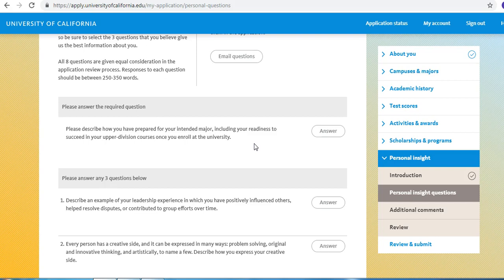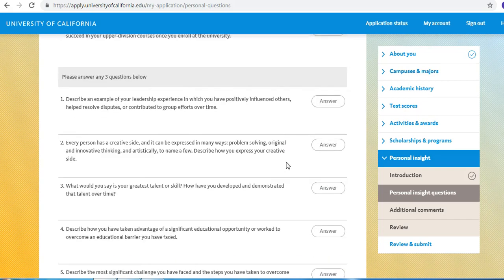question. What they're asking for is, they really don't want you to start with, my major is sociology, and I've taken Soc 1 and Soc 2 and Soc 3 at SRJC. They know what courses you have taken. They want to know how the content in those courses have prepared you. What experience have you done? That type of thing. So you don't want to tell them anything you've already told them, and you've already given them your course history when you inputted all your coursework. So you don't need to tell them that again, okay?